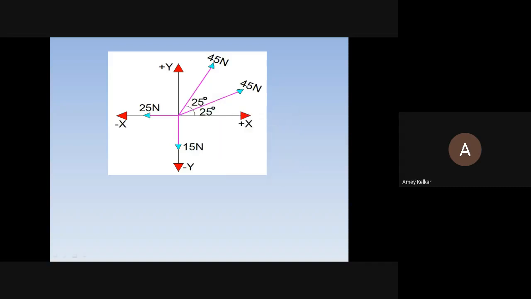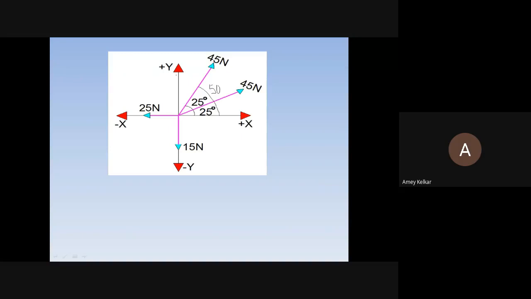So this complete angle has to be taken. For the second force, it is 25 plus 25, 50. This 25 is just given to confuse you, so that you directly take 25 and make a mistake. So always while breaking the force, we have to take the angle with some axis, compulsorily. For the 45 force, 25 is the angle, and for this second 45 force, the angle has to be 50. Please note it down, all of you. Always take the angle with respect to the axis only. Don't take the angle with respect to the other force.